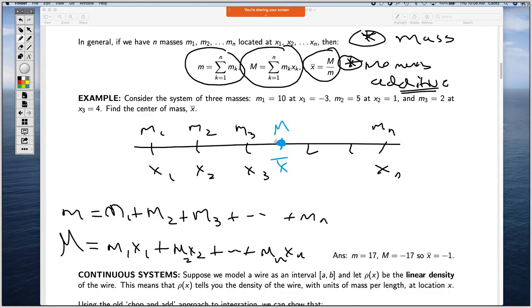So when we talked about work a couple days ago, and we were doing an example of launching a satellite off the surface of the Earth, I made the comment that we assume that all of the mass of the Earth is concentrated at its center. Well, it's at its center of mass, its center of gravity. And so in physics, if you have masses spread out, you typically calculate the center of mass, and then you can just boil everything down to that one point moving with that one mass. Okay. So that's why they care about these sorts of things. It's the perfect balancing point.